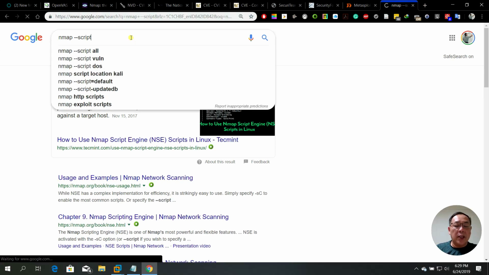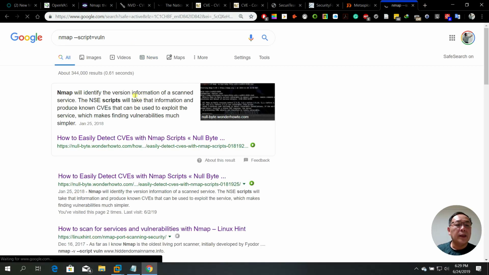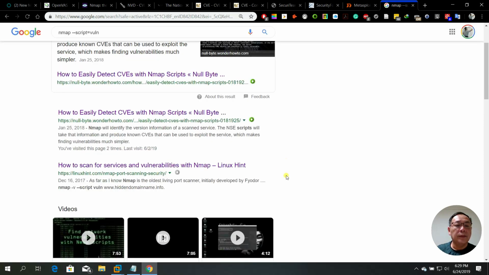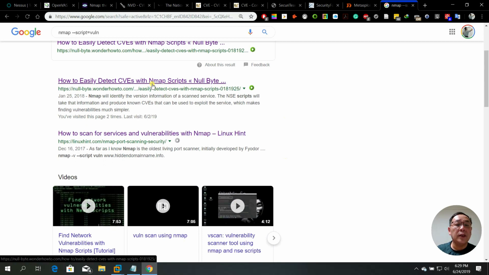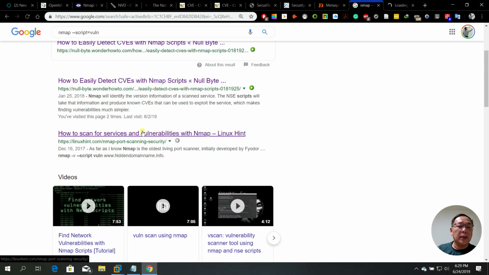Okay, script vuln. Here you can look at this one: how to easily detect CVEs with Nmap script, or you can even look at this, how to scan for services and vulnerabilities.